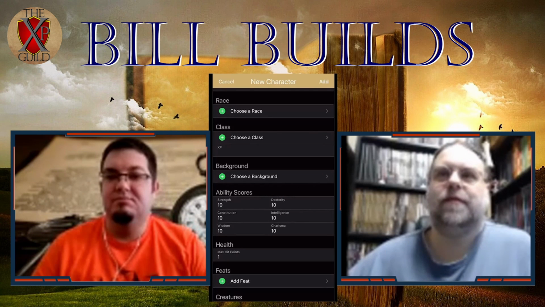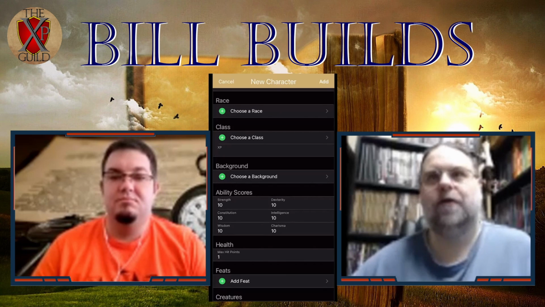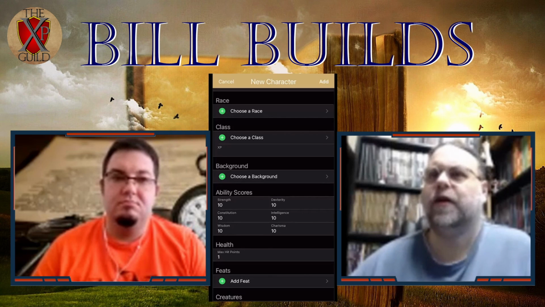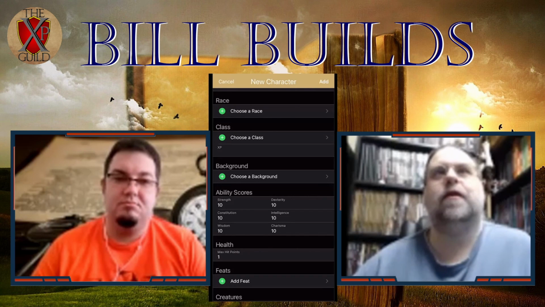Like Bill said, the last 2 characters were pen and paper, old school. This time around, we went more up to date and went digital. We didn't do D&D Beyond because it's out there and people are using it. But if you have a mobile phone, Bill found a neat little program that does it for you.